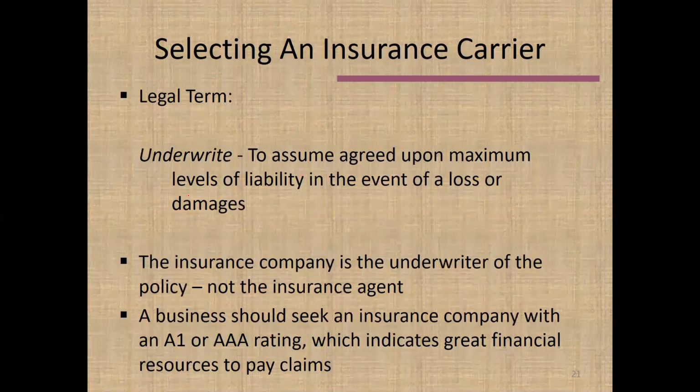Now, very likely you deal with an insurance agent. Sometimes an insurance agent only handles products for a particular insurance company. For example, your Allstate insurance agent or your Farmers insurance agent. Some insurance agents are independent. They handle a variety of different insurance companies. The idea here is that when you go to see Bob, the independent insurance agent, he can show you products that maybe State Farm or Liberty Mutual or lots of different companies might have. And so the idea at least is that he's a little bit more independent. He can compare products. If you go to an Allstate agent, the only products you're going to see are Allstate products. If that's what you want, then that's a good place to be.